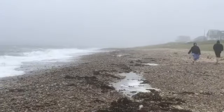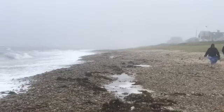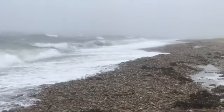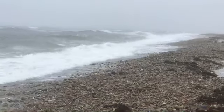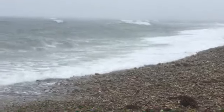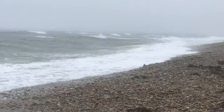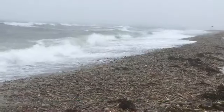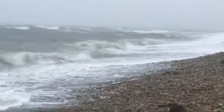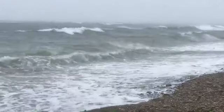Certainly this stretch of Sandwich has been whacked harder before, including during some blizzards and nor'easters, but town officials are going to be keeping a close eye on whether or not there will be any significant erosion or changes in the coastal landscape here. Tropical Storm Jose is not going to give Cape Cod a direct hit, but it is churning in the sea about 150 miles south of Nantucket with wind speeds at 65 miles an hour. Cape officials are telling us that the Cape could see peak gusts up to 55 miles an hour and current sustained wind speeds in the 20s and 30s miles an hour.